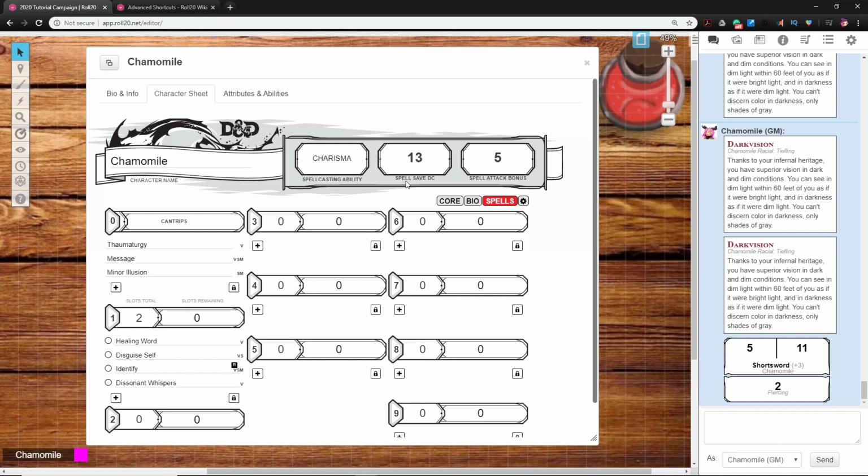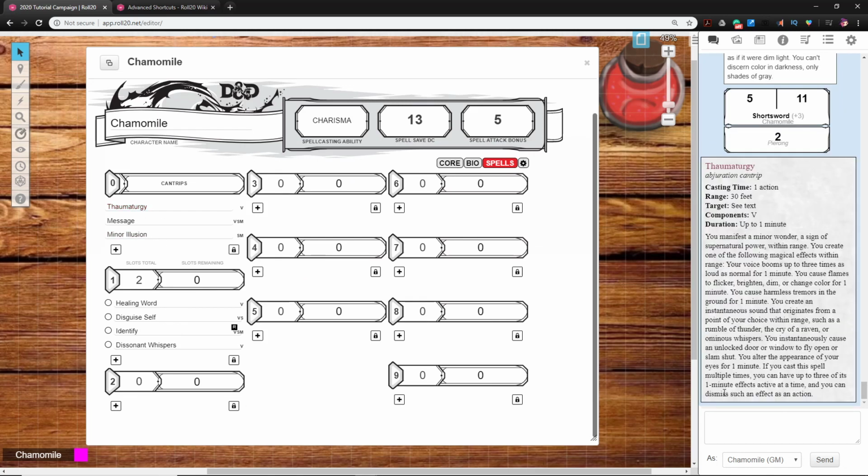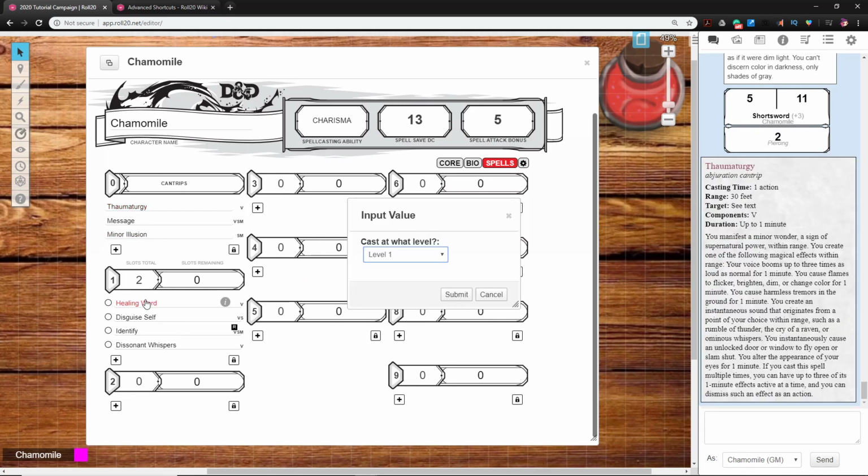I run a lot of games. I run games for players of all levels. I have had games where I have had to tell level 17 people, what is your spell DC? And they don't know. And I say, go to the third tab of your character sheet, the one that says spells. What does it say at the very top of the screen? And they have to look and tell me. So this is a very useful thing for them to have. Here are your spells. Your spells can be clicked on and spam chat. Pretty neat.